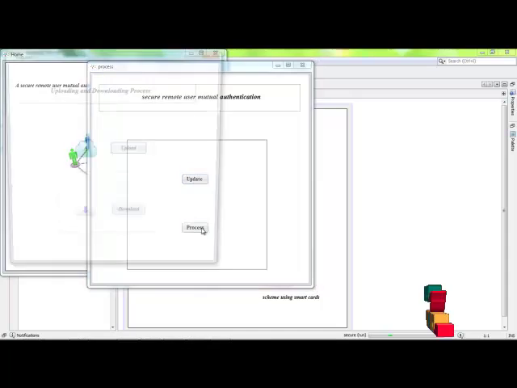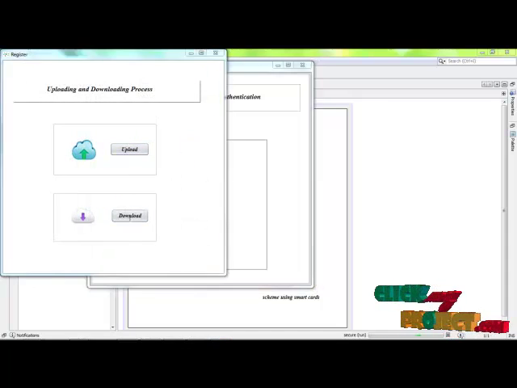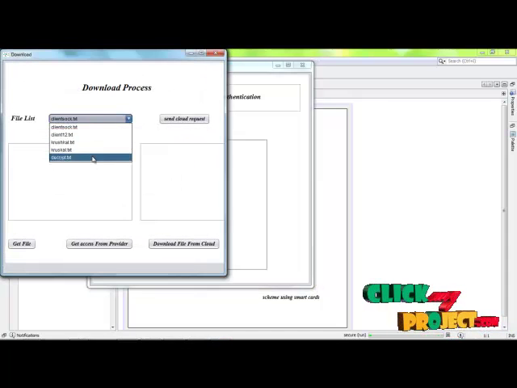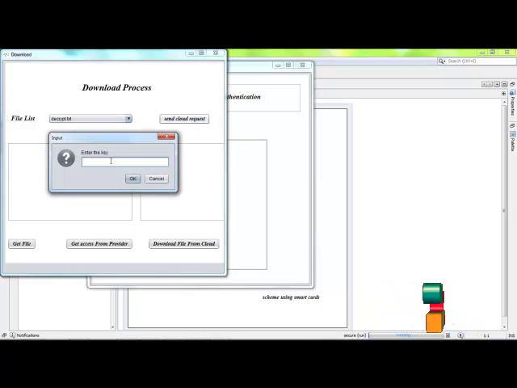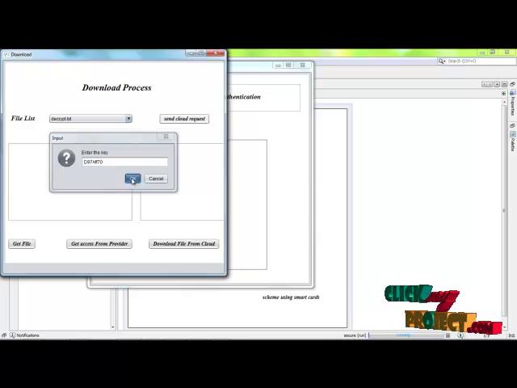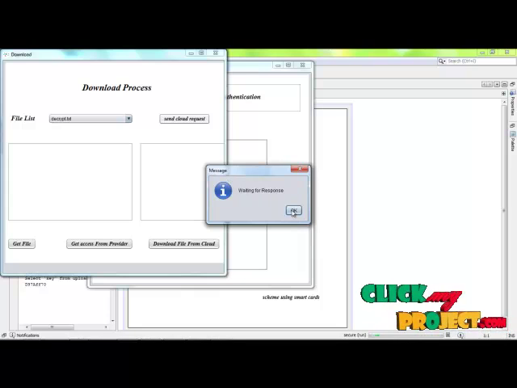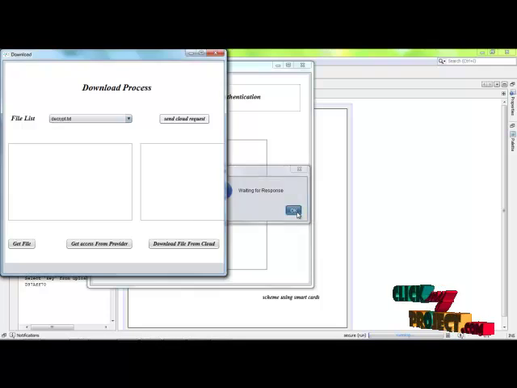After the login, click on the process and click the download option and enter the key. It sends the request to the cloud to get a response.